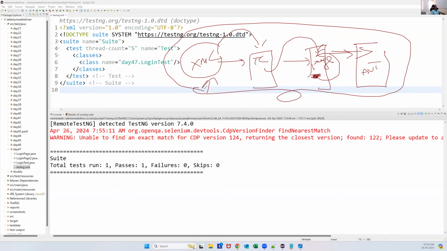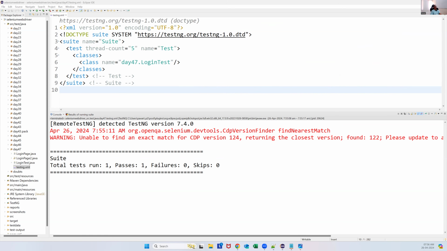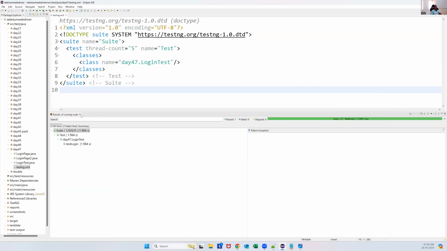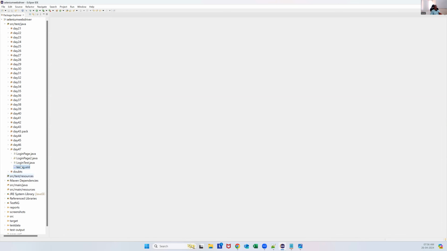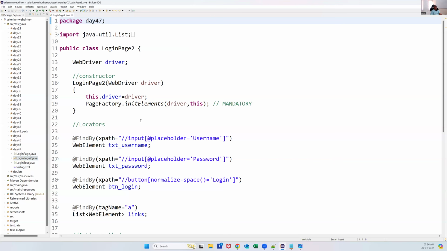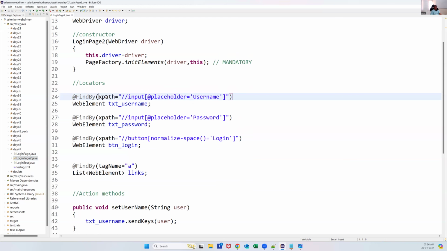Okay, so these are the two different approaches which we have to create page object classes. Now I will show you a small variation in this. In the second approach, we directly specify the locator like this, just by adding keyword xpath equal to xpath. Suppose if I want to use ID, then you can say ID equal to ID, or if you want to use name, you can say name equal to name, like that.